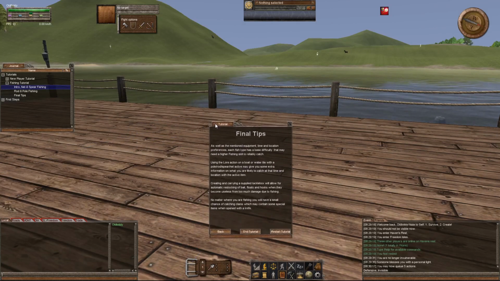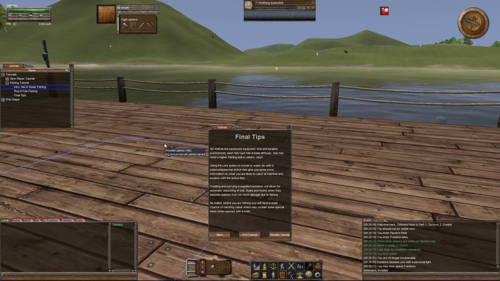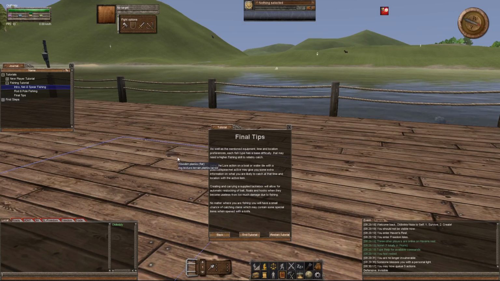Get this over here where I can see it. As well as the method of equipment, time, and location preferences, each fish type has a base difficulty that may need a higher fishing skill to reliably catch. So your fishing skill is very important in this.